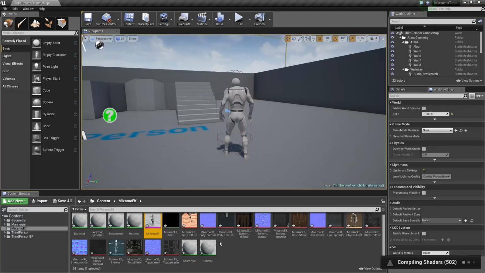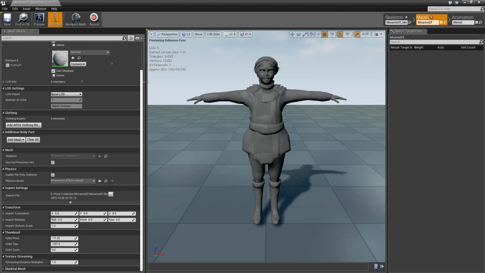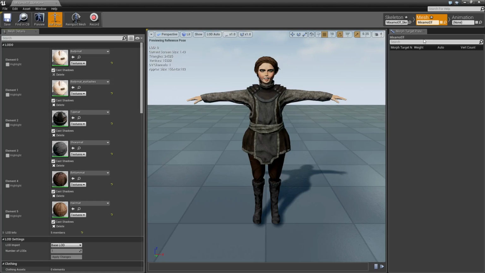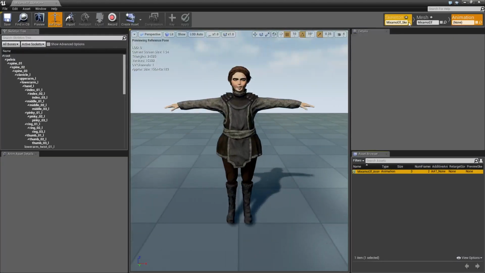So you bring that in, and you click on the Mixamo Elf skeleton, and you can pull it up, and it will load everything in. It just sometimes takes it a moment. There we go, compiling the shaders. Well, it does compile, and then I'll come back. Now all of our shaders have compiled, so you can see our character. You'll notice that none of the animations are there, just the T-pose animation.